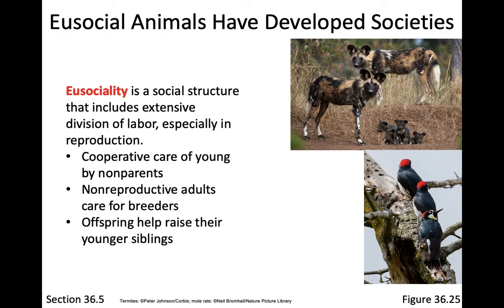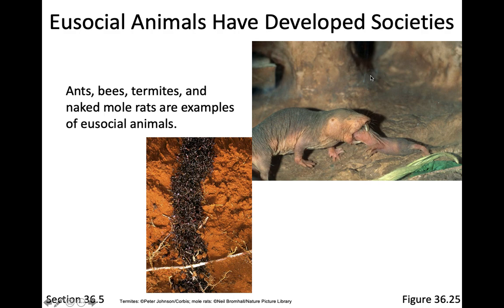And the reason why this happens is this male's not getting anything. It's a waste of his time to take care of babies, but when this male dies, he gets to mate with the female, kind of thing. So he's already there. So these types of weird behaviors evolve for a reason, and they're usually going to evolve around reproduction. Ants, mole rats, wolves, lots of bird species are all truly social animals.